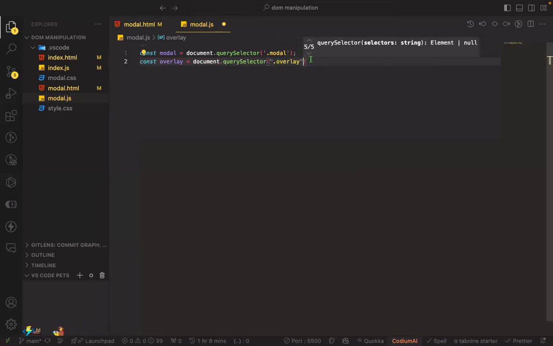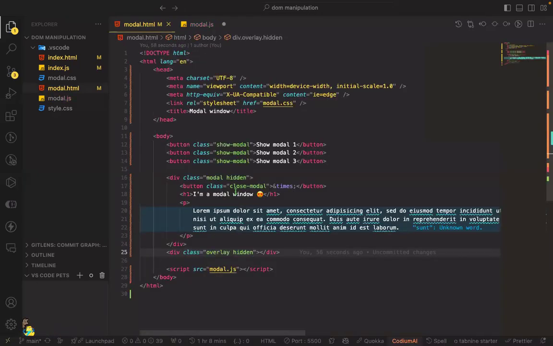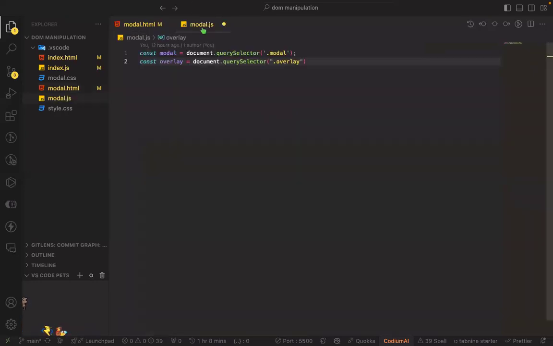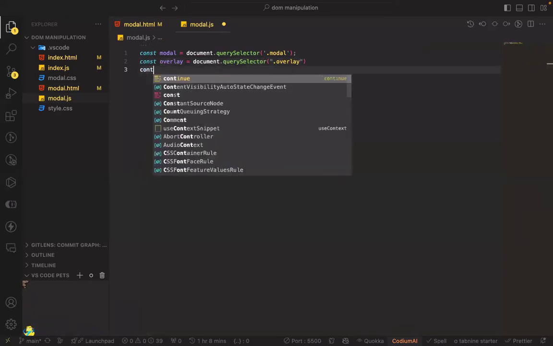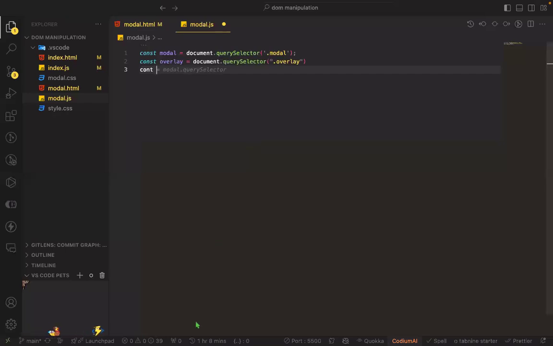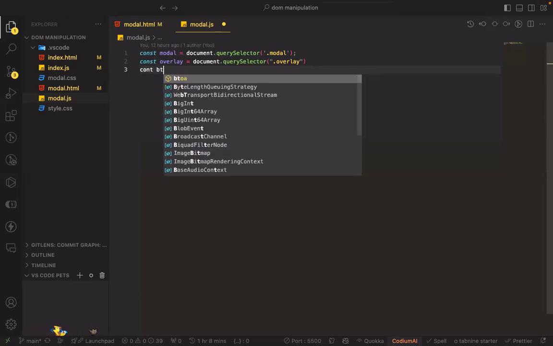The next thing we have to do here is select our button. You can see that we have a close button right here, which is this X button. We can see we have close modal, which is this X button. By the time we click it, we want the modal to go into hiding. Let me just call it something simple, button close.